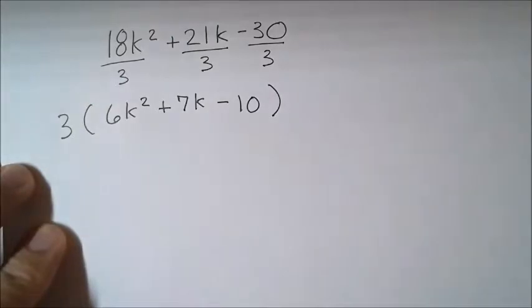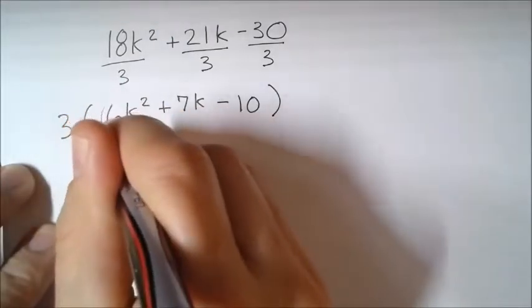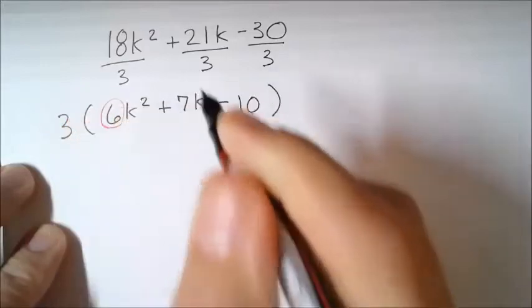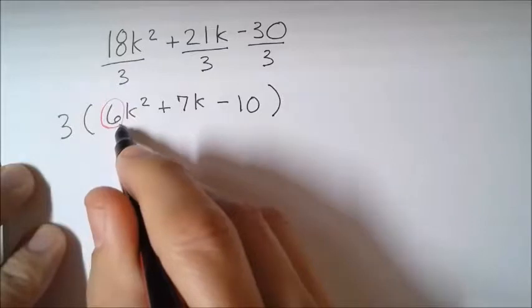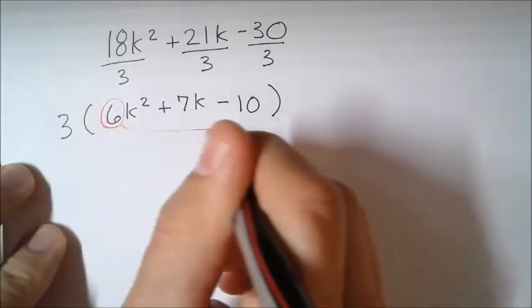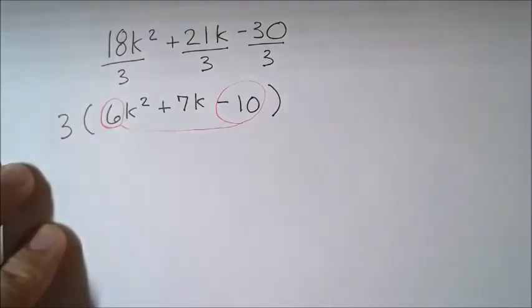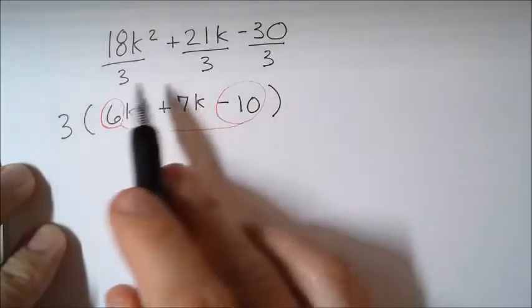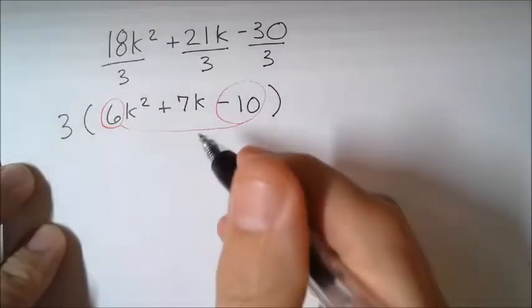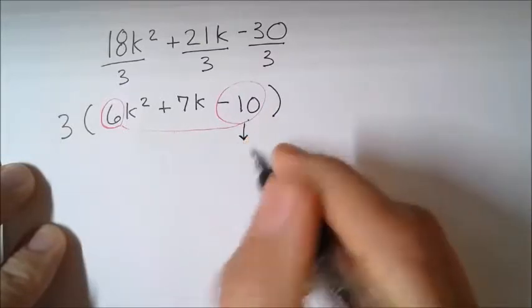So now that we've got it here, we want to go ahead and use that trick that we learned earlier in the previous video. We want to take our leading coefficient, our leading term's coefficient, and multiply that to, I'm going to draw a line over here, our constant. Now we're just going to deal with what's inside of the parentheses right now, because we're still trying to factor this out completely, and we're just working on this particular part. So 6 times negative 10 is going to give me a negative 60.